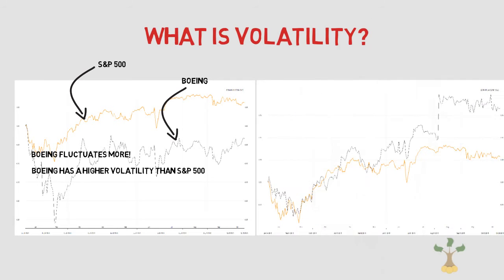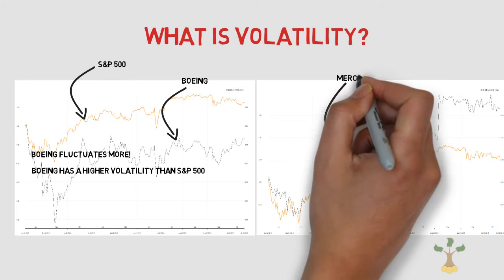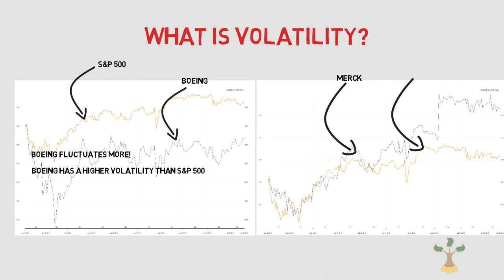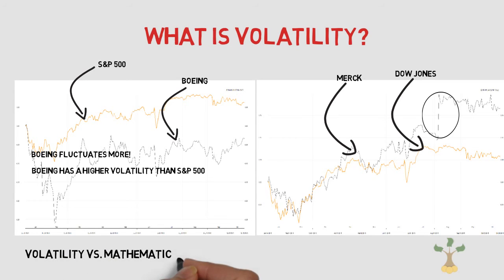Let's look at another example. Merck versus Dow Jones. You immediately see that Merck's price swings are somewhat bigger than the price swings of the Dow Jones index, especially the spike. So it's pretty obvious to decide which financial asset is more volatile by inspecting the charts. However, in many cases we want to quantify this visual information to be able to compare different financial assets more effectively. And we want to point out that the term volatility is used most of the time in a non-deliberate way. In a wider sense, the term volatility is used to describe price swings in general. This is in contrast to its mathematical meaning, which is strictly defined, of course.